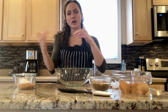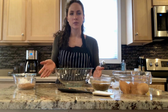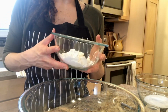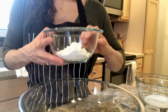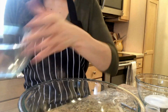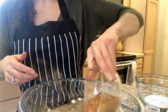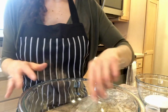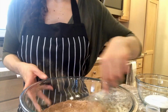So I'm going to move you guys closer and give you a more up close view of how I'm going to mix everything together. Okay, so we're going to start with the dry ingredients first. We're going to combine the flour and the cocoa powder, just like we did last time, into one bowl. We're going to whisk these together until they're really evenly distributed.